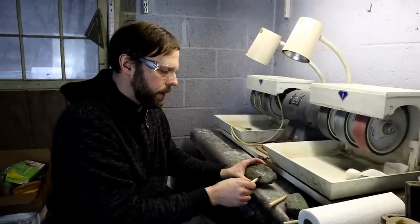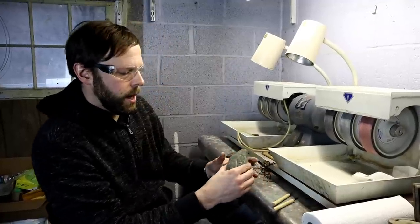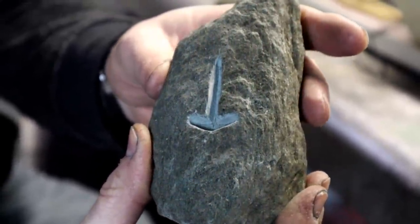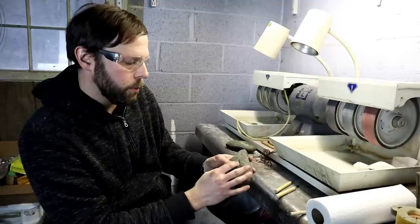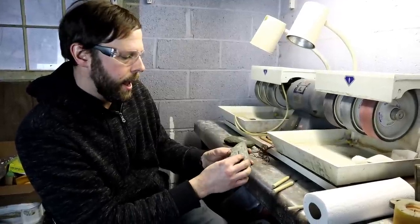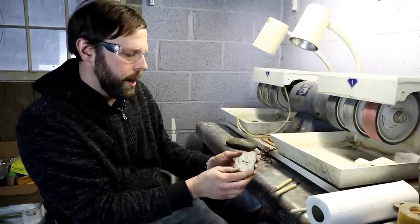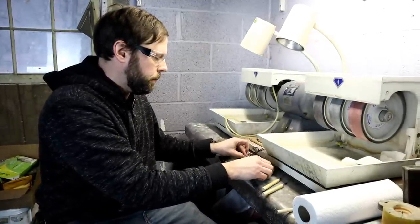So you can see how I'm beginning to form the shape of our Thor's hammer. Here, I have one that I've already completed. Now, as you can see, this doesn't really closely resemble the finished Thor's hammer. There's going to be a lot of manipulation of the metal afterwards. Basically, what we're doing is just making a thick, solid shape that's roughly in the form of the hammer. After we cast the molten metal down into this channel that I've cut there, let it cool, and pop it out, we're going to begin to hammer it down to the flattened form that you see here.